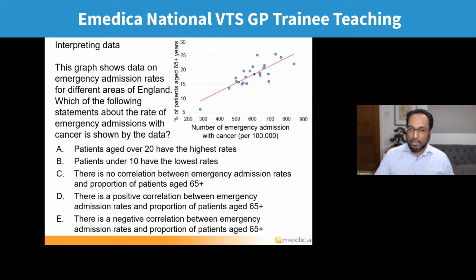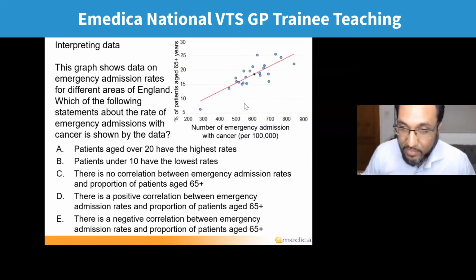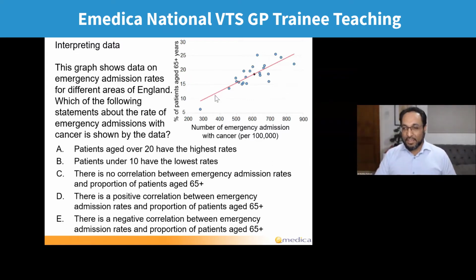So this is called a regression analysis. This type of graph is called a regression analysis, and this is a linear regression. This line here is a linear regression. If we didn't plot this line, then it would be a scatter plot. So this isn't a scatter plot anymore. Before we calculated the line, it started out as a scatter plot. But once we calculate the line, that line is called a linear regression, and the graph becomes called a regression analysis.